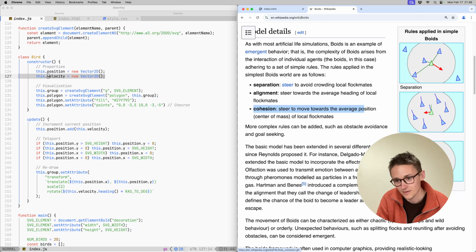And then as a result, I claim we're going to get this tendency to move towards the neighbors. And separation, I don't quite have a clear way to do that with just x and y vectors.